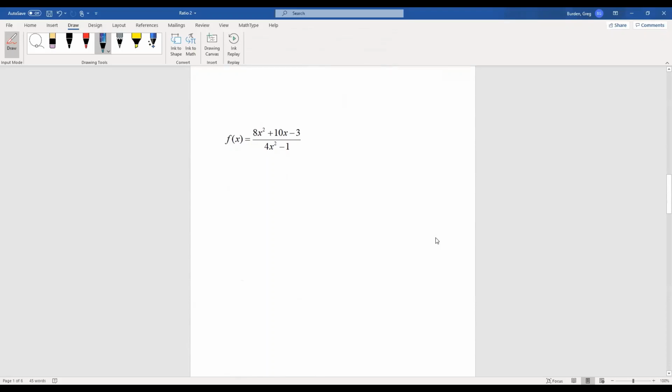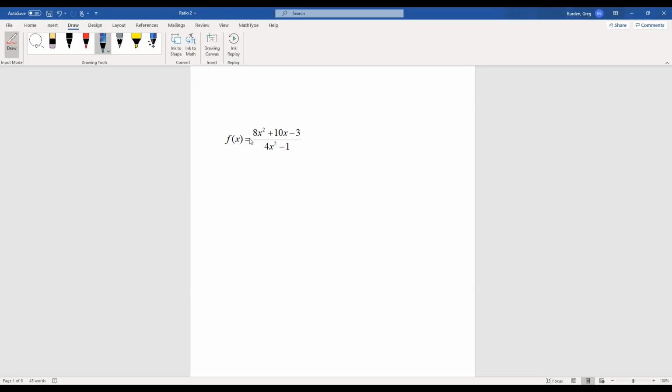So here I have a function f of x equals, again, a rational function. The numerator and denominator are both quadratic polynomials. In this case, the degrees are the same, so we're going to have a different sort of horizontal asymptote. We will have the horizontal asymptote as long as the degrees are the same. And we actually saw how to find that horizontal asymptote in the last video, where we had the numerator and denominator with the same degree, except they were linear in that case.